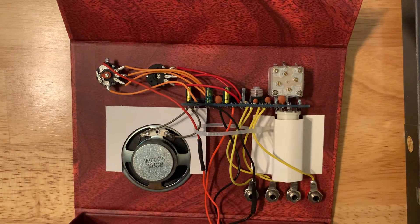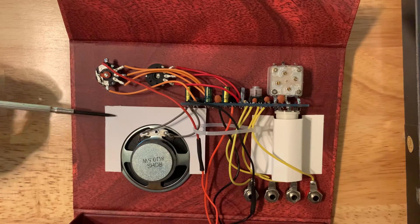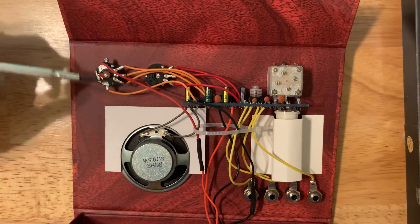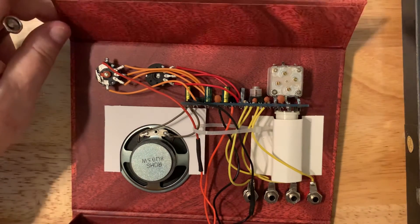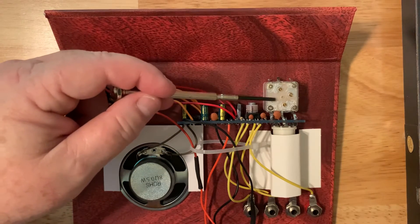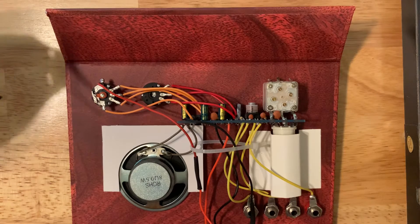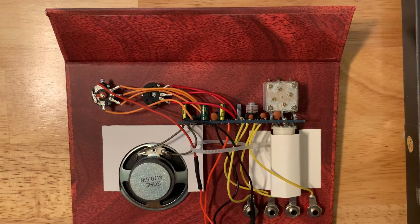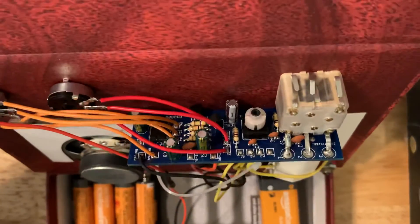Let's take a look at the actual guts of the radio. It's kind of ingenious — these little paper holders hold both the speaker and the tube. It came with some wire to make your own connections, but I wanted mine color-coded so I used my own pieces of wire. You need about 16 pieces of wire, and it tells you to the exact centimeter what the length of each wire should be. Up here is the tuning capacitor, connected to the big knob on the other side. It's a hybrid design with a modern integrated circuit and transistors for the amplifier.